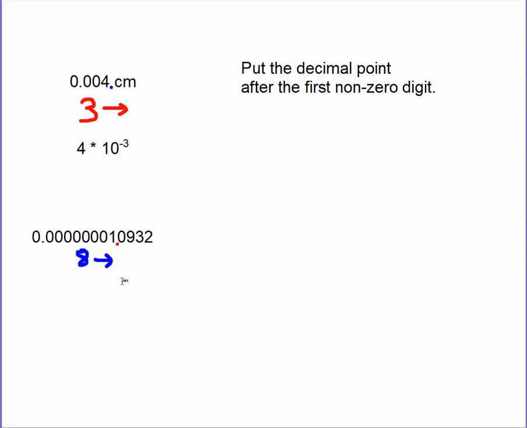Now here, this is the part that's going to mess some of you up. Notice how I put the decimal point right here, but there are still a lot of numbers after it. Don't be tempted to think of it as standard notation where I just move the decimal point all the way to the right, because then I've got 10,932. That's not proper scientific notation. I've got to move the decimal point so that I get a number that's between 1 and 10. 1.0932 is how to do it, right? That's the number that we're going to have there. So it's going to be 1.0932 times 10 to the negative 8.